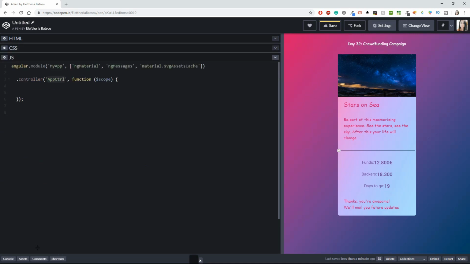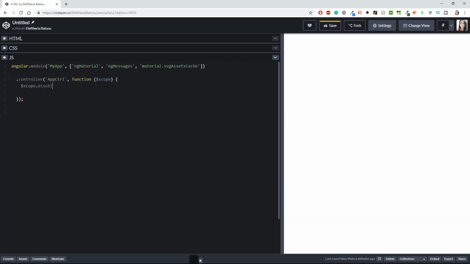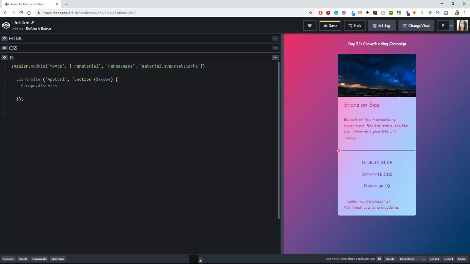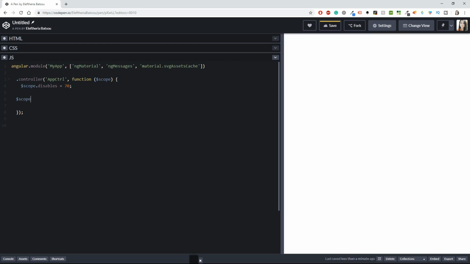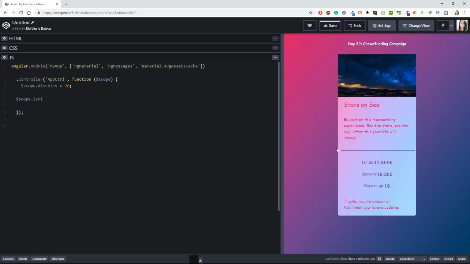Now for the JavaScript part, which is our last part, I'm going to have a scope, okay, and the disabled that I couldn't write before, okay, and let's have a value here like 70, and then also another scope with is disabled, and again this is going to be set to true.